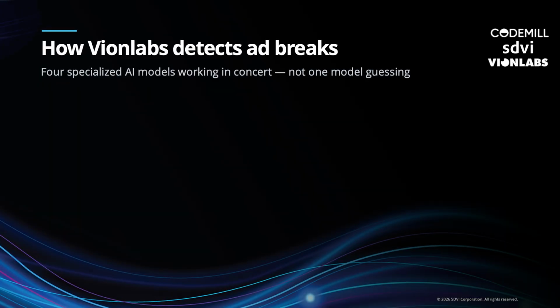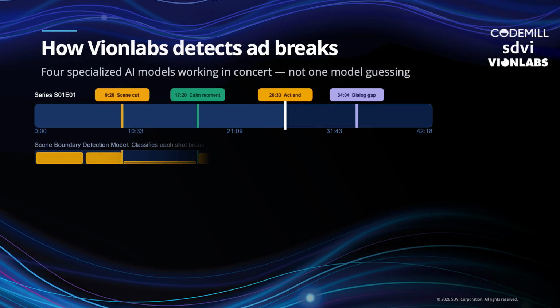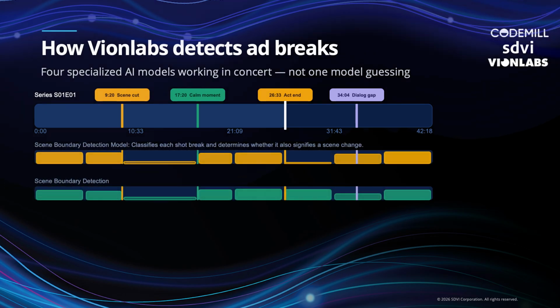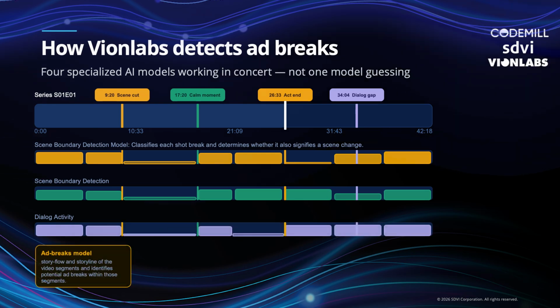So if you look at the model itself, like I mentioned, what does it mean when it's story aware? What does it mean that we have trained it for entertainment specifically? Well, first of all, we have trained a specific deep learning model that detects what is a good ad break. So we have labeled hundreds of thousands, if not even more, of ad breaks and told the model that this is a good position for an ad break.